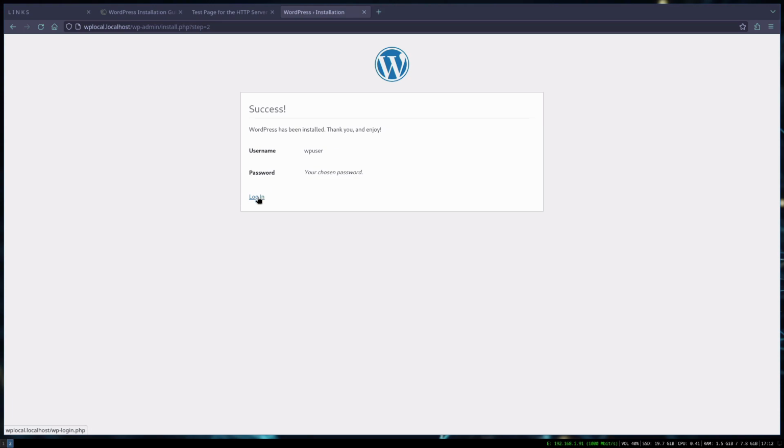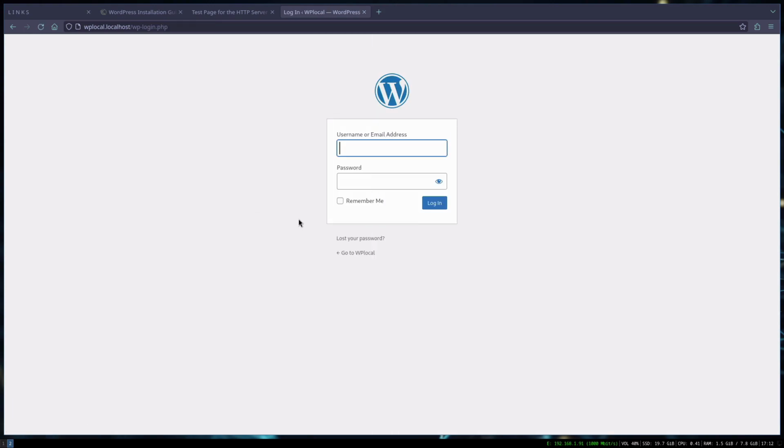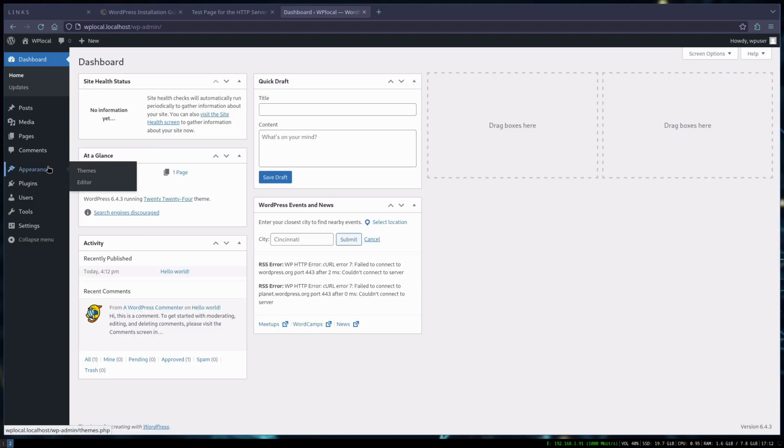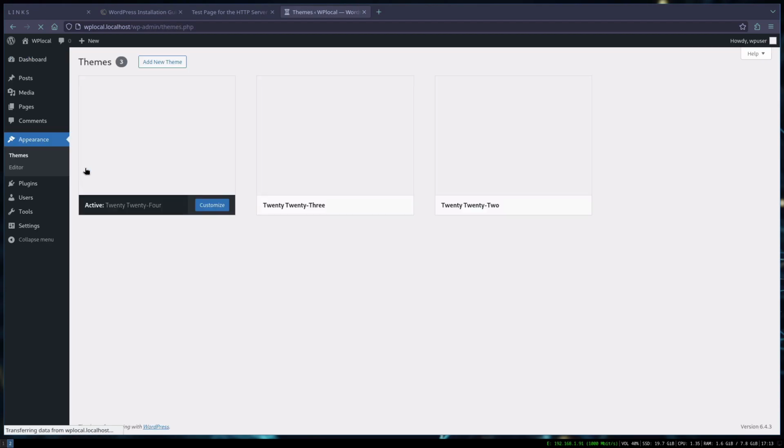Now you click on login. And this is what it should look like if you installed everything correctly. Themes.